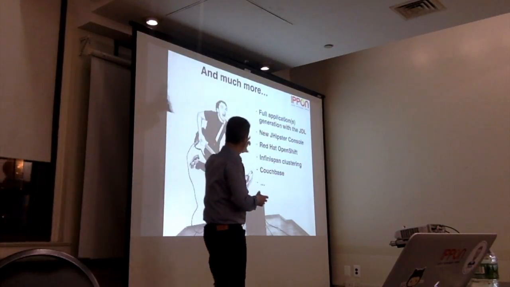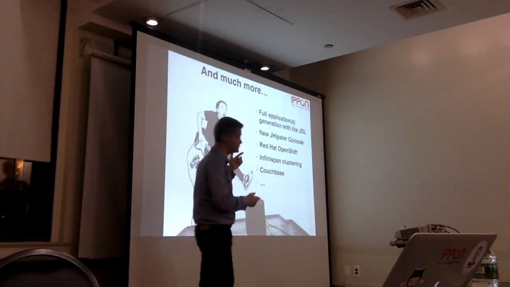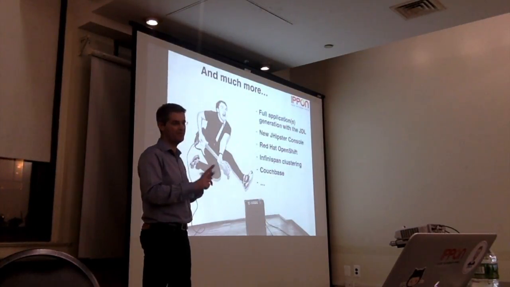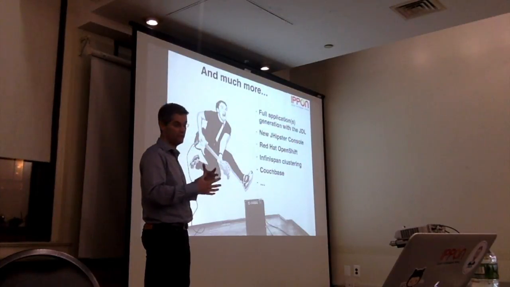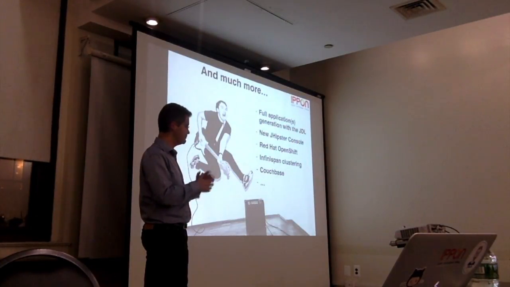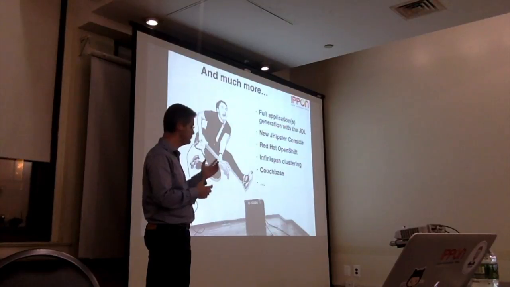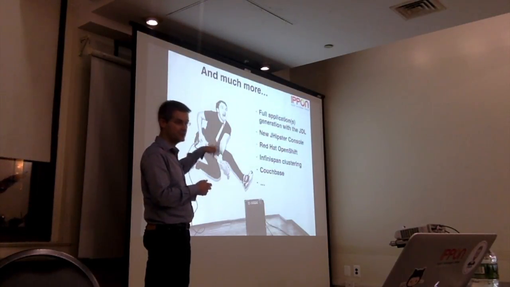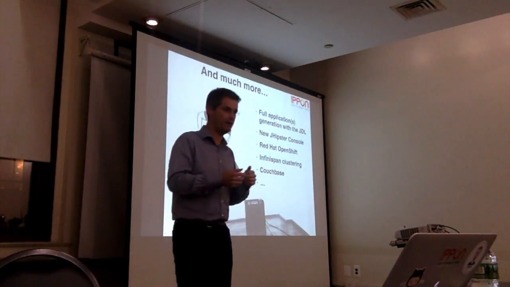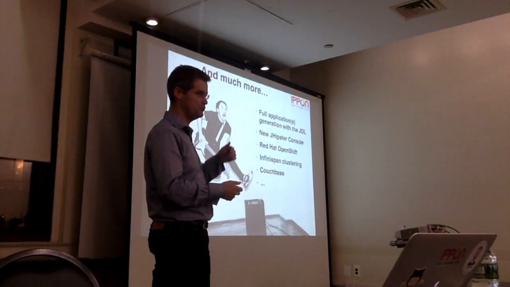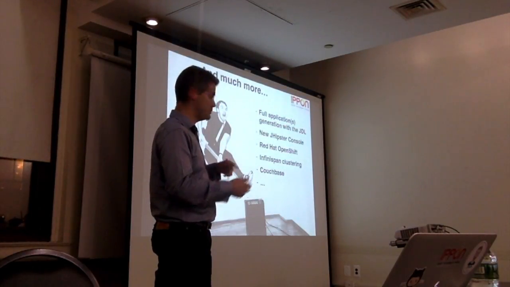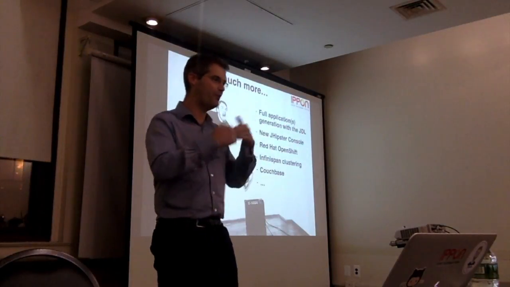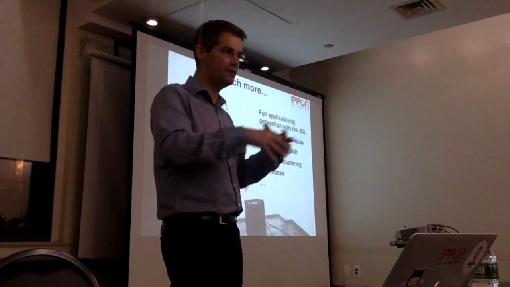Those are new features that I didn't put before. We've got a new JHipster Console, which is Logstash, Kibana, Elasticsearch, that monitors your JHipster applications with some specific dashboards which are automatically generated for you. So that's a new version which is much improved compared to what we used to have. We've got Red Hat OpenShift and Infinispan support. Both of those are done by Red Hat. Also, like you see, we've got Google contributing, we've got Red Hat contributing, we've got a big French bank contributing. We've got more and more companies coming, and not just individuals coding stuff.